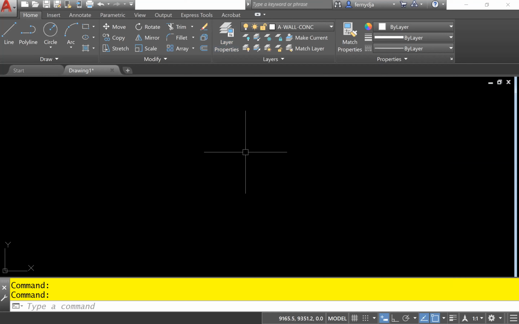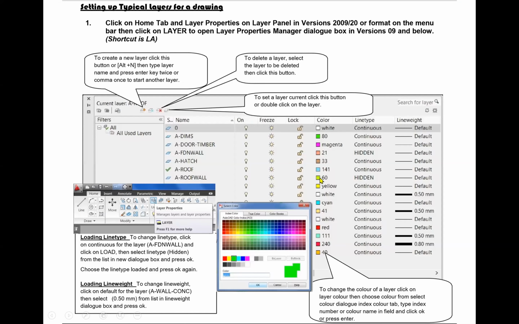All right, so over here now, our next move, because this is basically showing you on the other slide how to do all the things that we have done before. So it shows you the steps to load line type, how to do the line weight, how to change the color, how to delete a layer, how to set it current, and how to create a new one. It's just a one-page handout that makes life easy for you. Plus there's a handout on the website with this as one document: the layer standard up top and the information on how to do it below. So it's a one-page handout that I've created that will help you to be able to do all those things quickly.